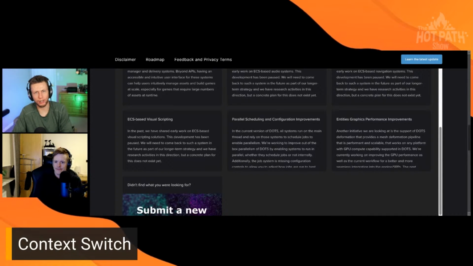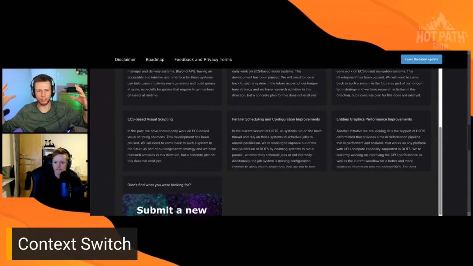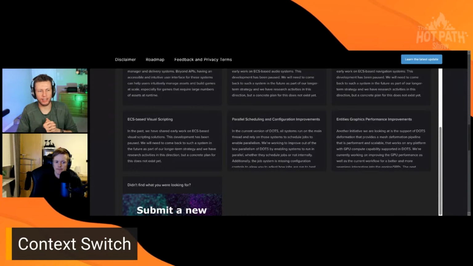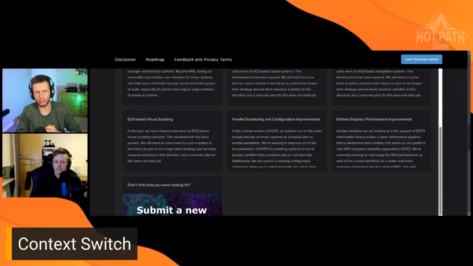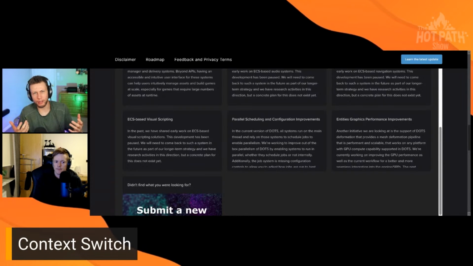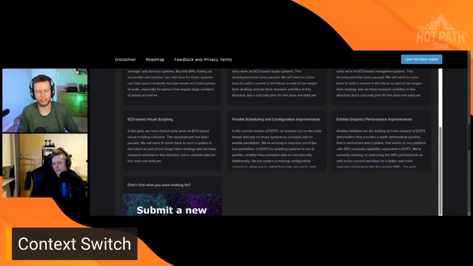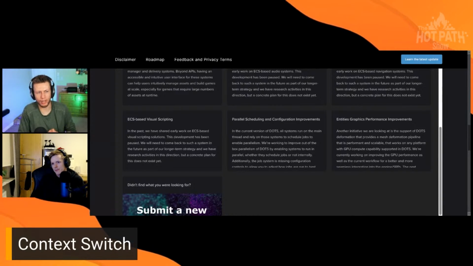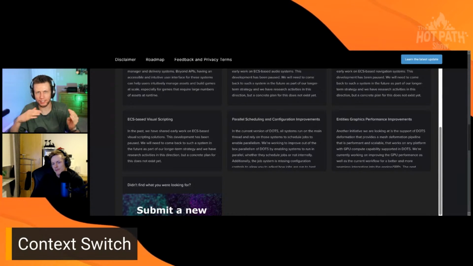One of the random features that I would like to see is the ability to distribute work over time a little bit better. So maybe if we had 10,000 entities and we want to be running operations across all these entities constantly, but they don't necessarily need to be updating every single frame for every single entity. It would be nice if Unity provided some kind of tooling that would allow us to distribute work across the entities over time.